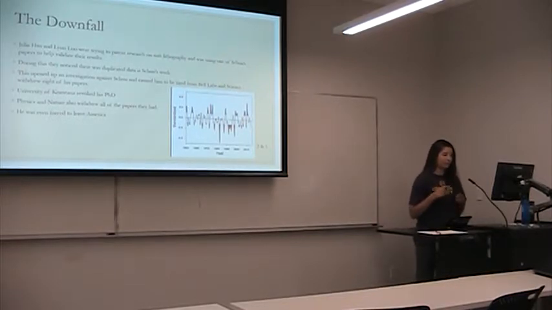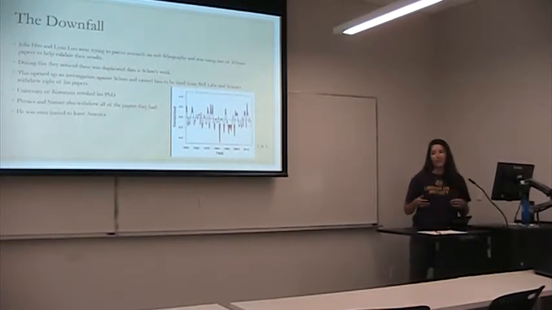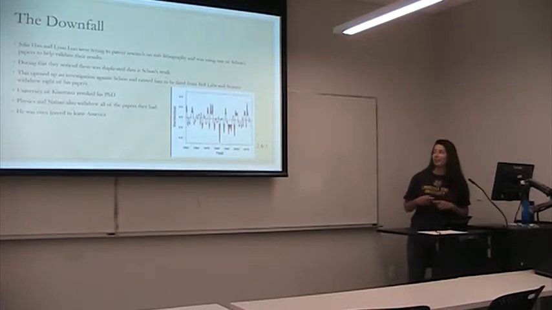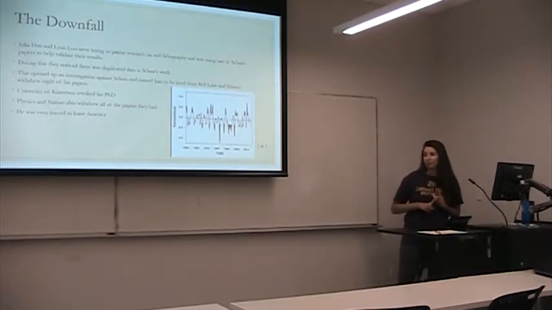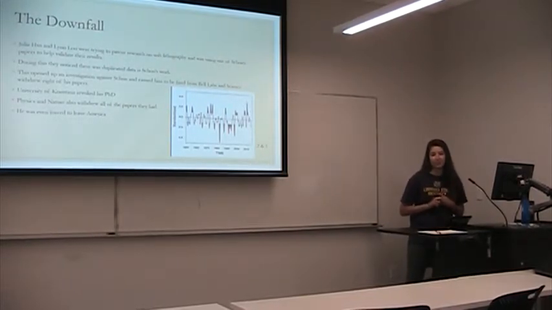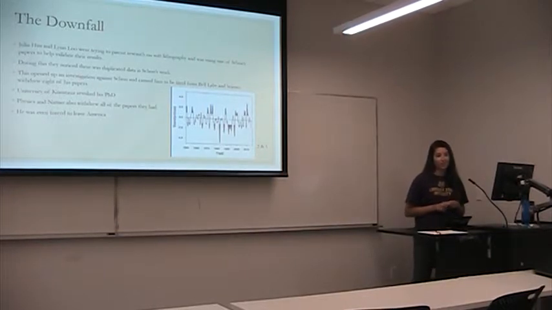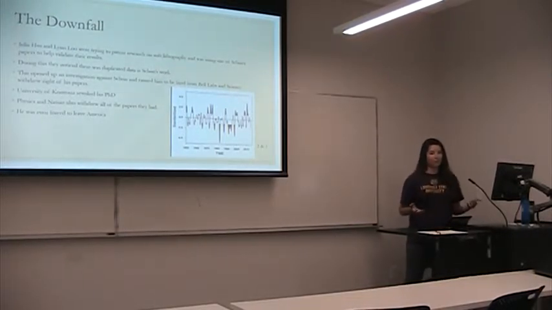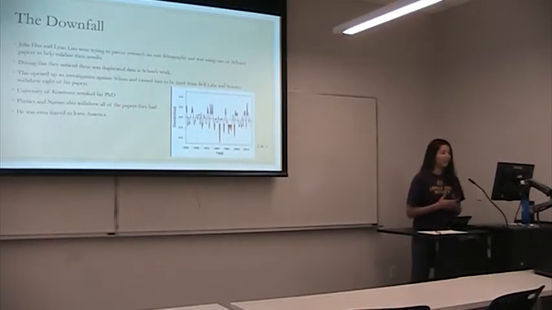He produced over 24 papers and had a ton of graphs, but they were all identical. They began investigating his work and found out everything that he did was a fraud, and that he made up things to try to make himself look better. He published over all these papers within a three-year span, which is unrealistic because most people only get to publish one in a year if they're lucky.